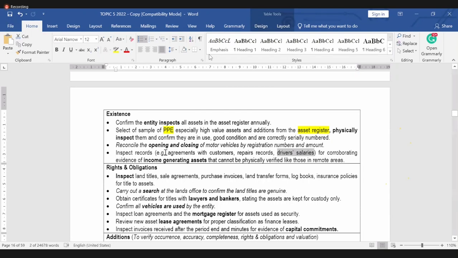They may have hired out some assets to customers. Like there are some businesses hiring out assets. You ask them, they tell you the customer hired it, the customer is in South Sudan. So ask them to give you the agreements with that customer. You hope in verifying those income generating assets which are not at the business physically, but are in very remote areas, very far where you can't reach. So those are some of the tests that show existence. Any question on existence or in addition?